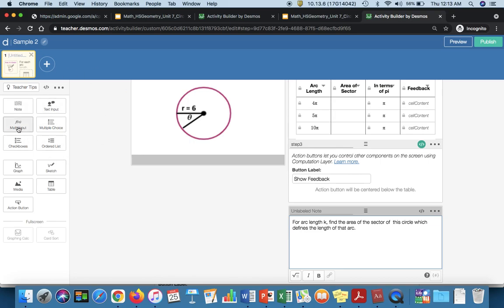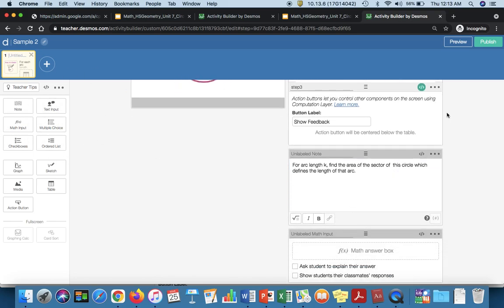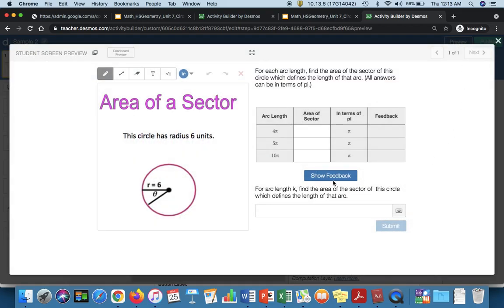And then I'm just going to put in the f of x input right underneath. So now if I preview this, it looks like I have that question and I have my input here, and it's not coded, but it's a little bit easier in this case if students choose to write the answer. I believe it's k over 12 times 36 pi. And I don't know if you caught that. Another useful thing in Desmos is that if you type in the two letters pi, that becomes pi. And that is another way to add that part of this activity.